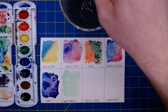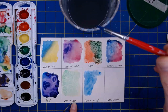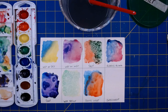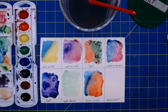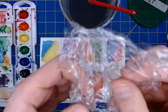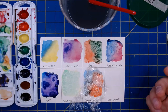Moving on to plastic wrap. I'll take a little bit of paint — I like using a lot of water for this because it gives something for the plastic wrap to hold on to. With a good amount of water and paint, I'll tear off a small piece of plastic wrap like what you'd use to store leftovers. It could also be a plastic bag or a cut ziploc baggie — it should be plastic because plastic will not stick to the paper as it dries. I'll crinkle it up for texture, then lay it down on top of the wet paint, pressing it so it sticks, and let it sit and dry.